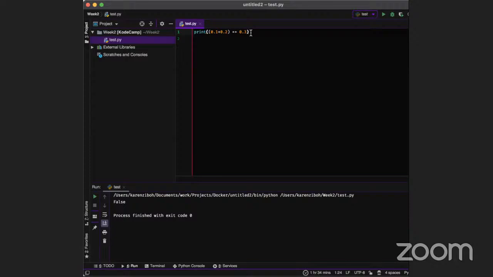The same goes for 0.2, so it's not going to be precise at all. By the time you add them together, it's not the same value, because there are extra values at the back that you're not seeing.